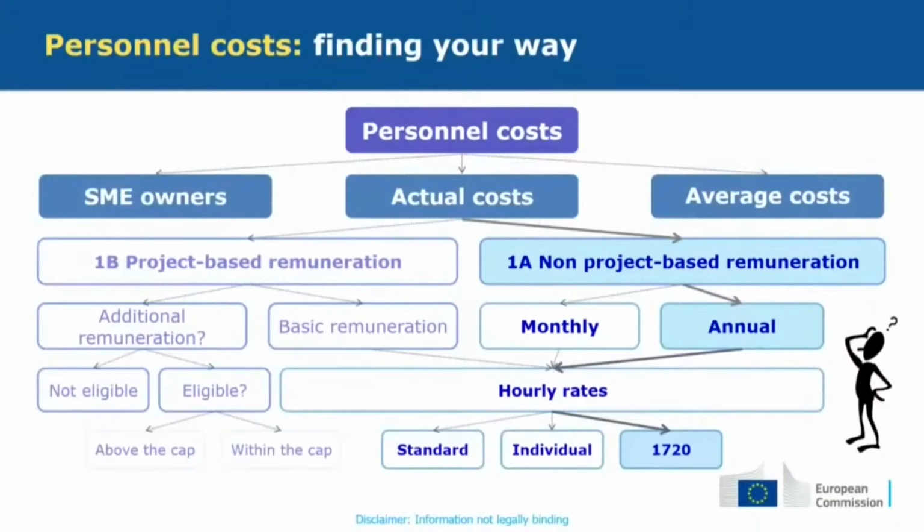It doesn't mean that you must go down that line. You may take the other options. You will see a bit more information about these different options in the next slides, but through the other slides I will all the time point you to what we consider, and has proven to be, the least error-prone of the options within this tree to calculate the personal costs. So don't be scared. It might look difficult, but it's because you are looking at every single possible way that you may have to calculate personal costs.